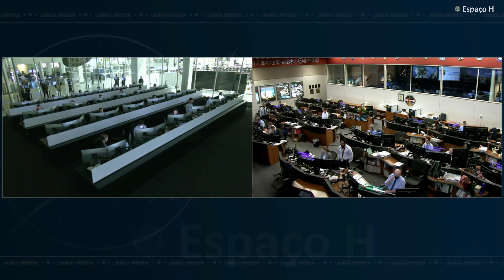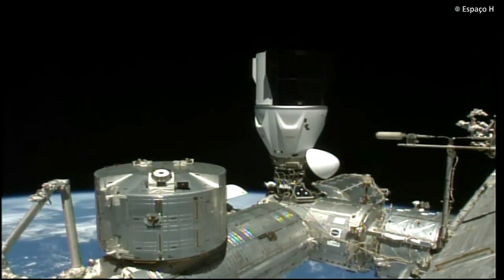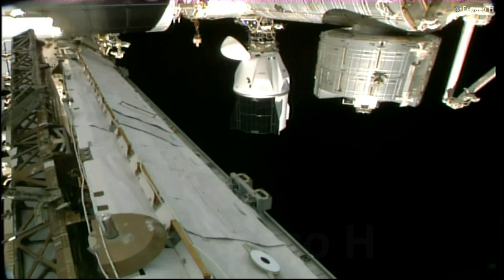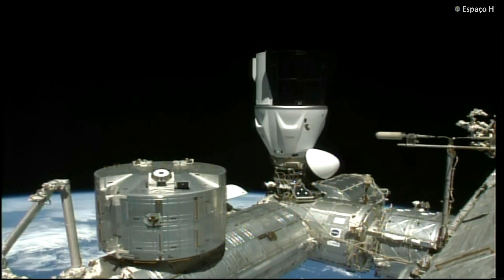Dragon, SpaceX on the big loop: soft capture confirmed at 10:40 p.m. Pacific Time, 12:40 a.m. Central Time, with the ISS and Dragon approximately 261 statute miles off the coast of Somalia in Eastern Africa. That is the Crew-6 capsule as it has just completed hard capture at the Zenith port of the ISS. The talking sequence is not quite yet complete, but hard capture is complete. All 12 hooks are engaged and in place — looking good.